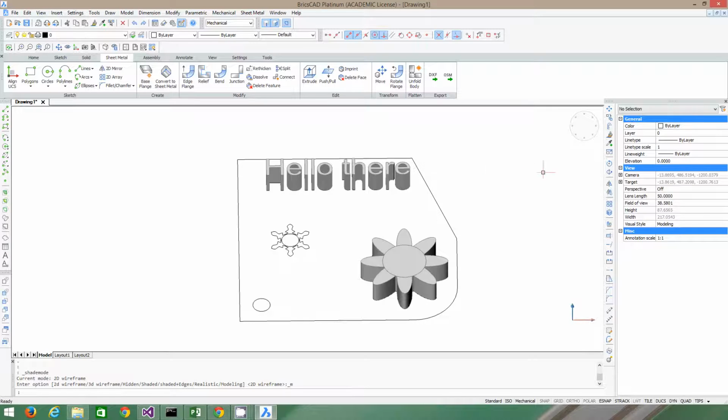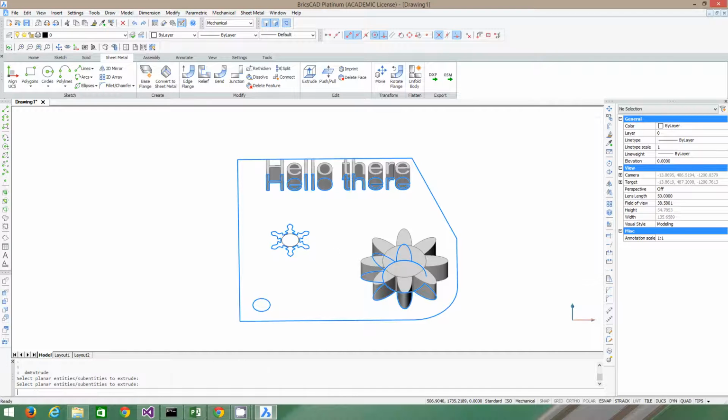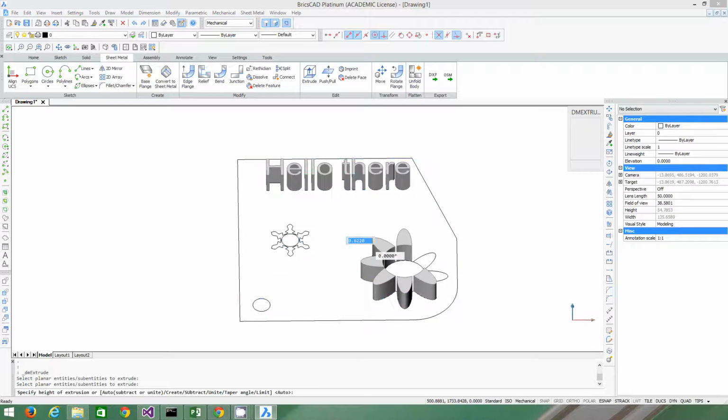That's great. Okay, so what if we want this to be solid, because at the moment that's still flat, but those have come out. Okay, so what we do, extrude, and we just select this whole plane, enter, let it load.